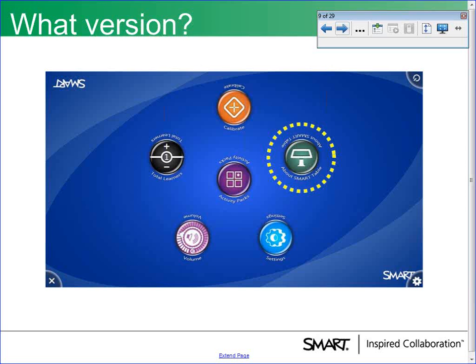In teacher mode, there's a lot of things that you can do, but one of them is you can check which version of your table you're looking at. To get this screen right here, there's a couple of ways you can do that. You can plug in your USB, and when you plug in your USB at any point, it'll actually populate to this teacher mode. So you can do USB, or you can watch the webinars or read the user's guide that will tell you how to get this little gear.